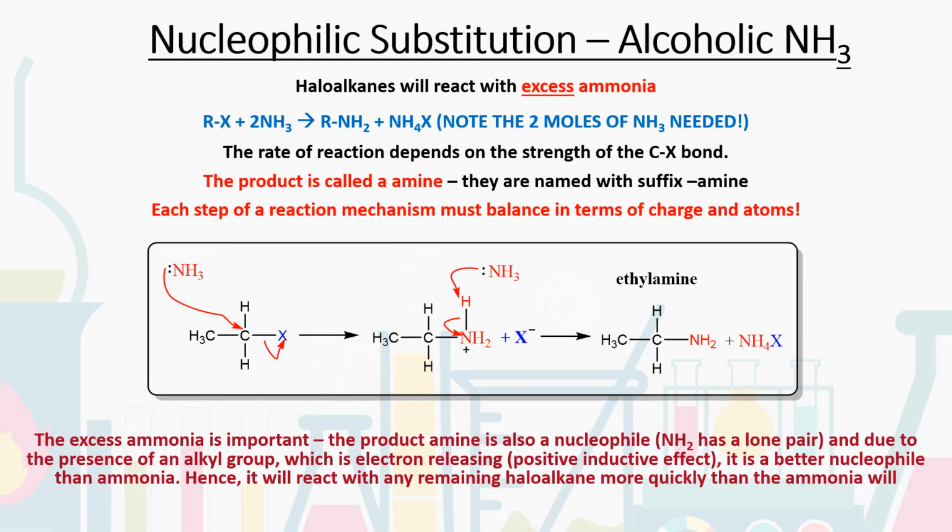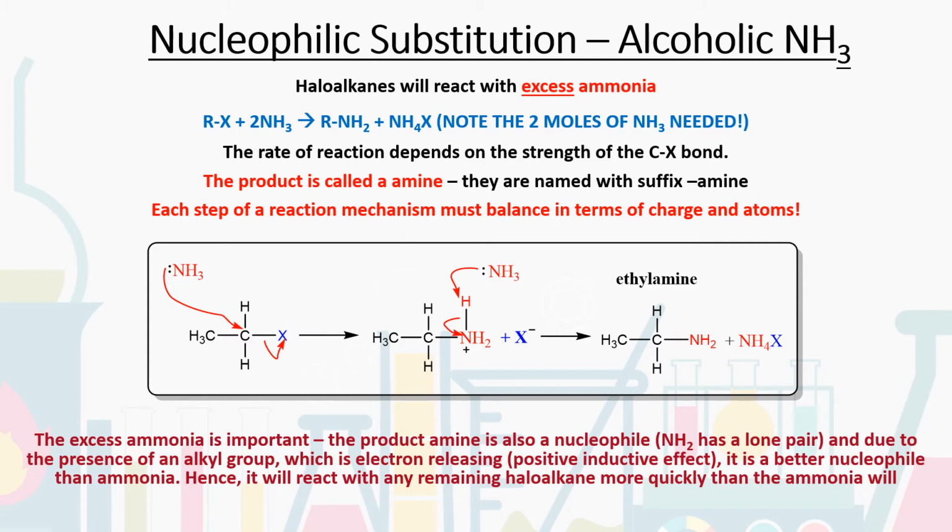The key thing is, though, that remember all our charges and atoms need to balance. So overall, we started off with a neutral nucleophile and a neutral electrophile. By kicking off our X minus group, we've therefore got a negative charge. We have to have a positive charge, therefore, somewhere else to make it overall neutral. And the positive charge is actually on the nitrogen. This is because when we've used our NH3 to make a covalent bond to the carbon atom, our nitrogen now has 4 bonds attached to it, 3 of them being hydrogen, 1 of them being carbon. And because we have a 4-bonded nitrogen, that's a positive charge on the nitrogen.